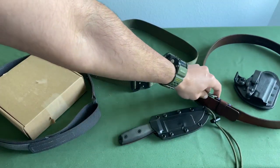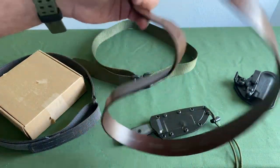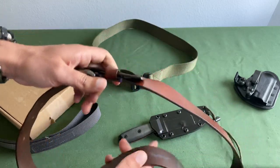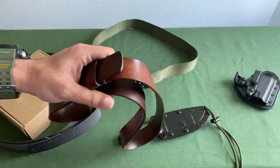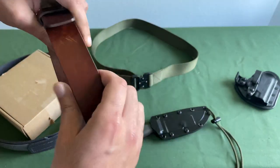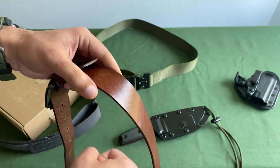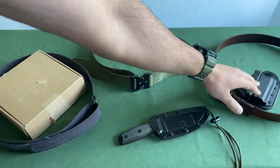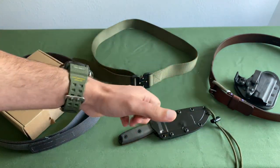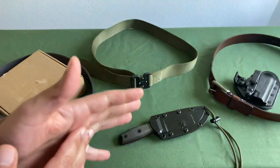Almost everyone would start with just a standard fashion belt. The problem with these fashion belts is, as you can see here, it is super loose and flimsy — it's really just designed to hold up your pants. When you're carrying a pound of steel somewhere on your waistband, it'll start to sag. Even more dangerously, when you go to draw your concealed carry firearm, there's a chance you won't get a secure grip because the weapon isn't where you thought it would be.